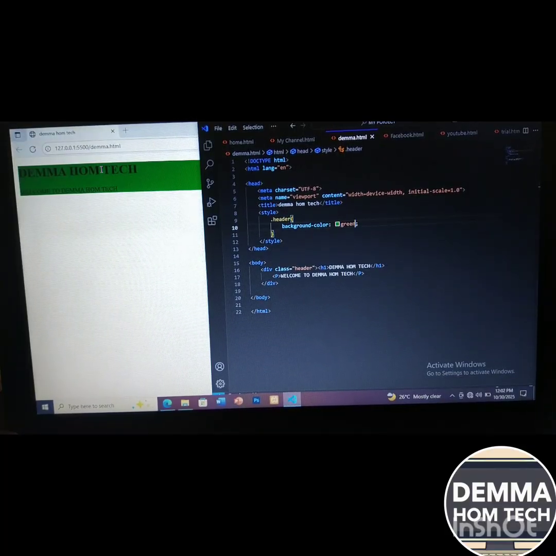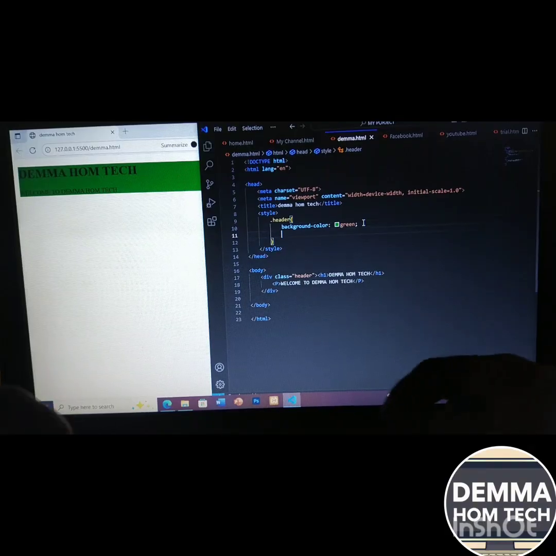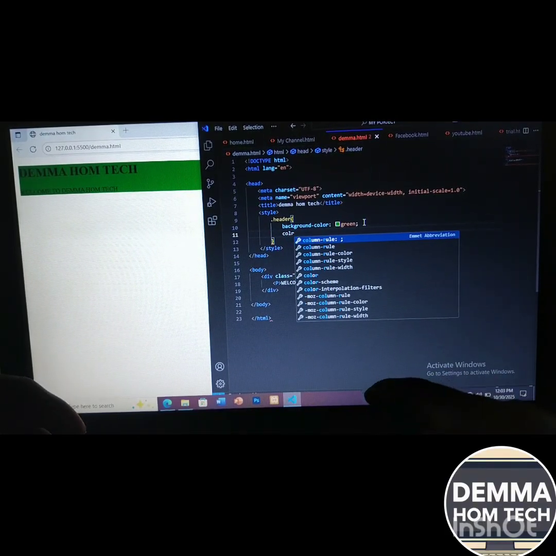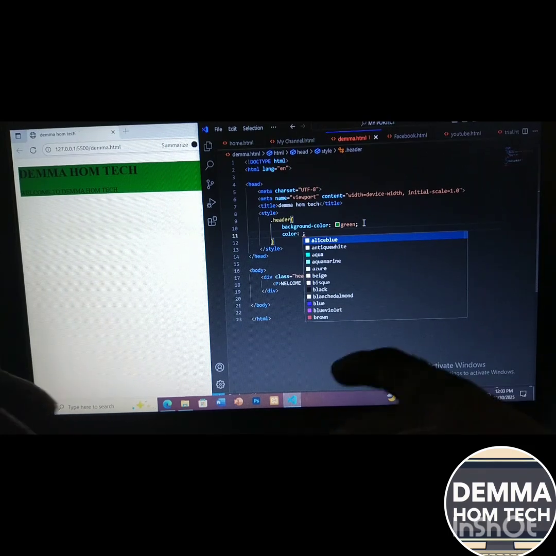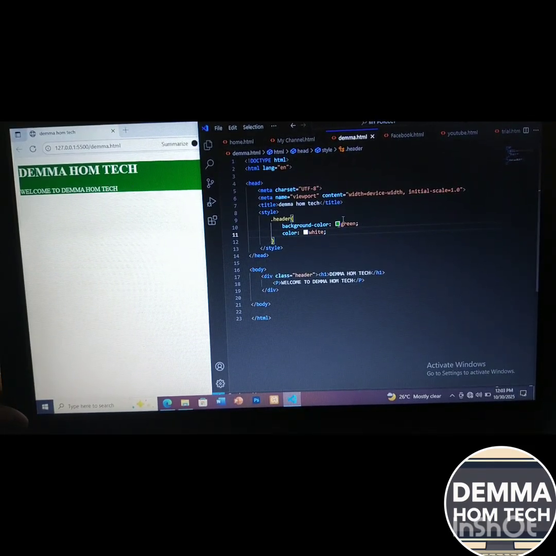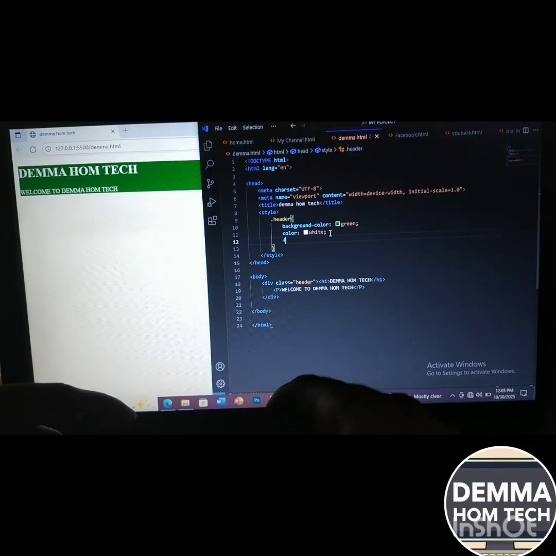And you can see the background color now applies to both the paragraph and the header. You can set the color of the text, using a property called color, just color. So color, let's say white. You can see the color of the text has changed to white. You can change it to any style. You can say font size. You can change the size of the text.